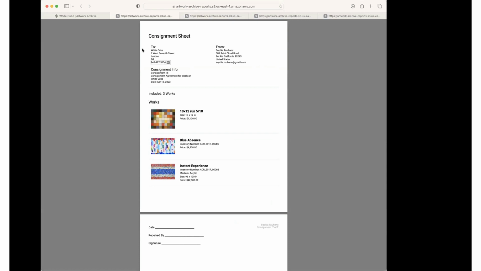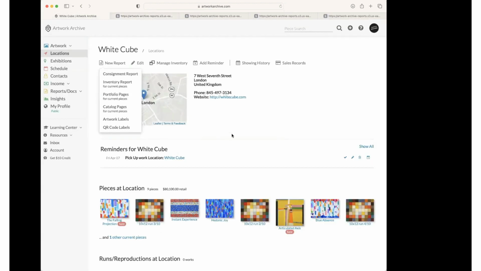So, it's to this location, it's from me. Here's the info. And also here are the works included. What I really like to do is send this along to the gallery if I'm sending these works, and they receive it and they sign it and they send a copy of this back to me so that we just have a tangible copy acknowledging the pieces that are there. It's also really handy for them because they get the information about the pieces already and they don't have to question how much is this piece or what's the sizing or what's the title.